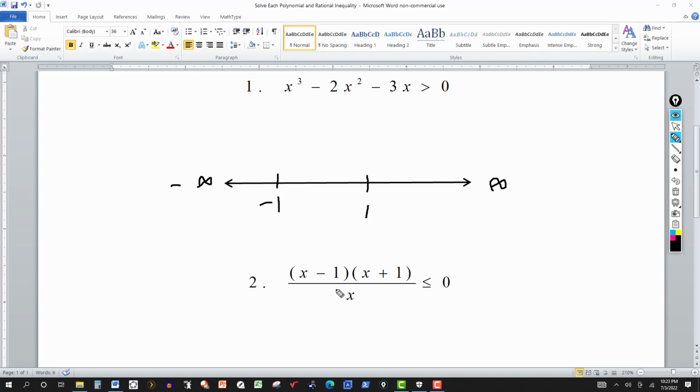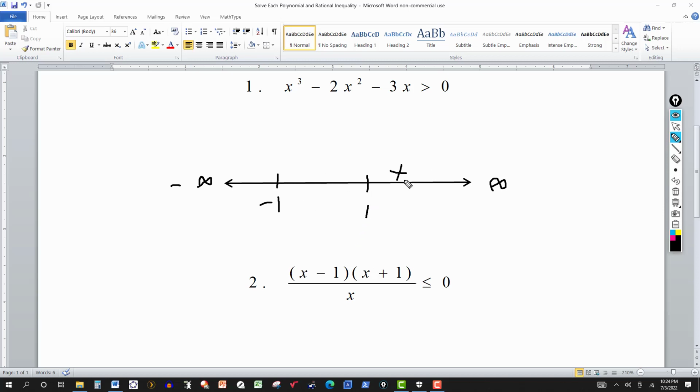So now we just look at the sign. This side has to be 0. Pick a number larger than 1. So let's say 2. So 2 minus 1 is positive. 2 and 1 is positive. And 2 down here is positive. So 3 positives, 2 in the numerator, 1 in the denominator, so the whole thing is positive. And you can see that most of the time, depending on whether you have a repeated factor, the signs are going to alternate, positive, minus, plus, and so forth, or minus, plus, minus. But sometimes it won't do that, depending on the factors. If you have, let's say, a square here or a square over here. So if you're not sure, check each interval.